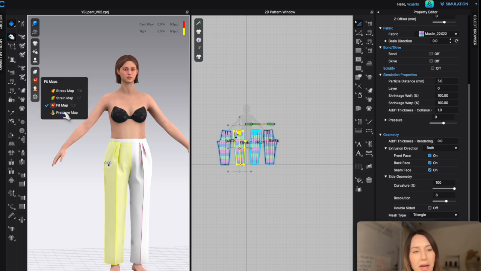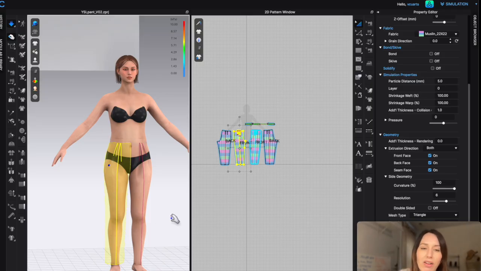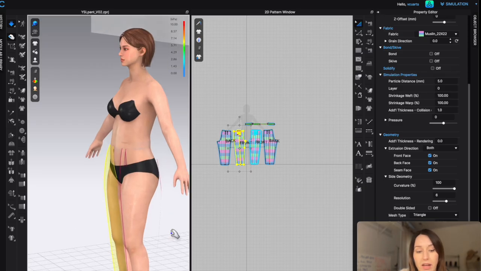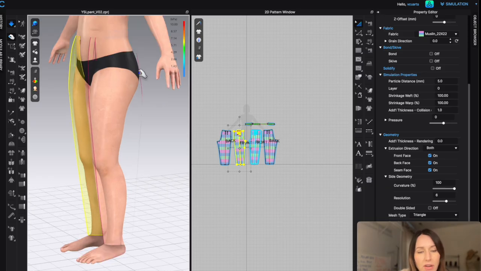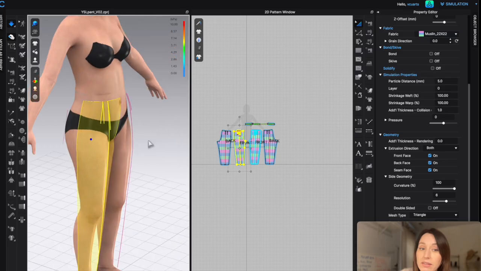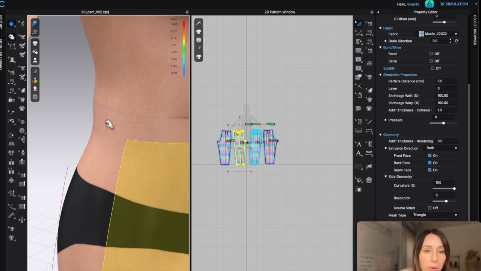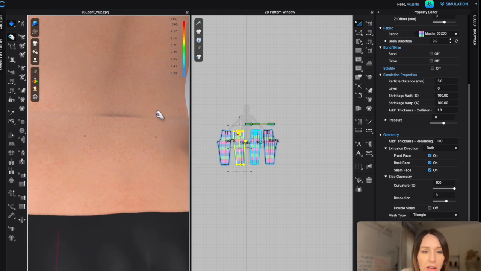And then the last fit map is a pressure map. And when you turn this on, the new style of this is that the garment turns this pretty dang near transparent outline of it. It's very ghosted out. And it's trying to tell you the amount of pressure that the garment is applying to the avatar's body. And it shows up by these tiny little blue points here. And it's very difficult to see.